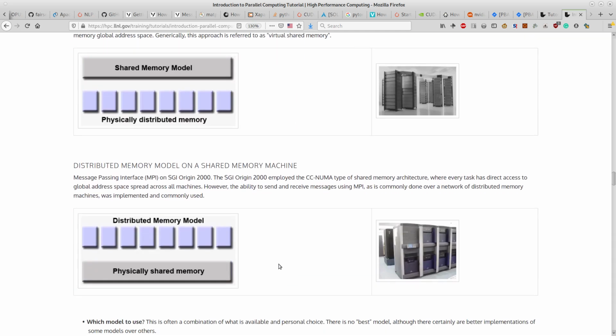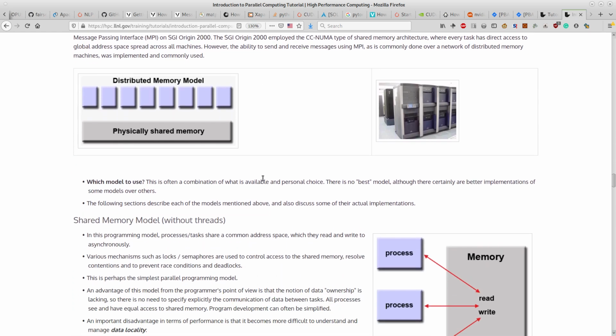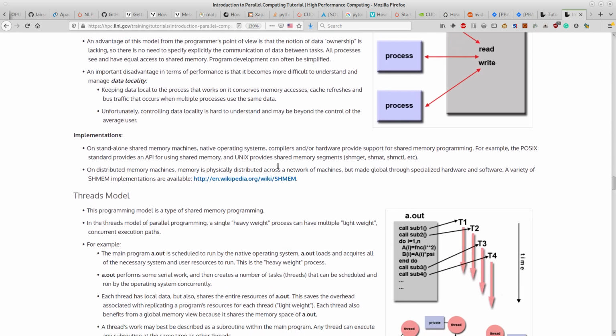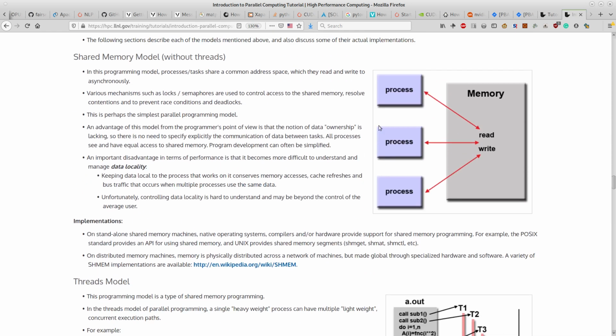Also we have physically shared memory, and we have the distributed memory model. That's a bit different approach. Also we have the shared memory model without threads, and we also have the same model with threads.